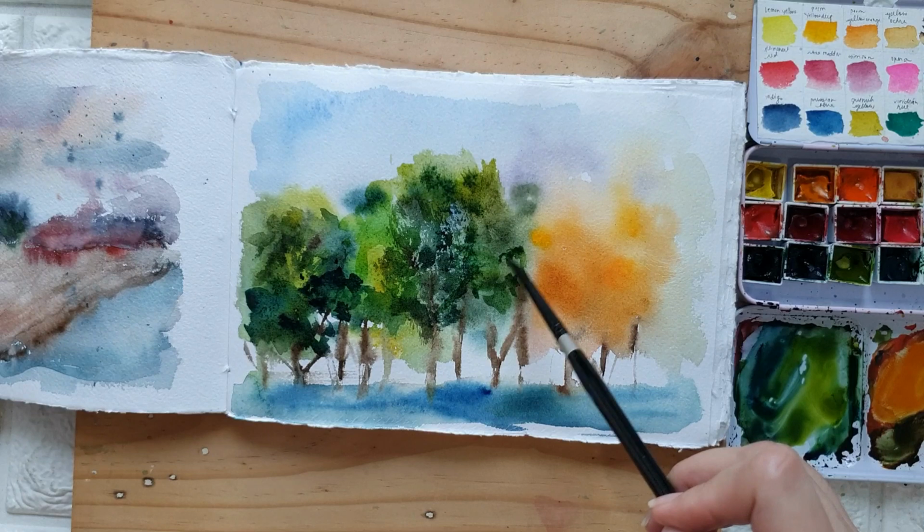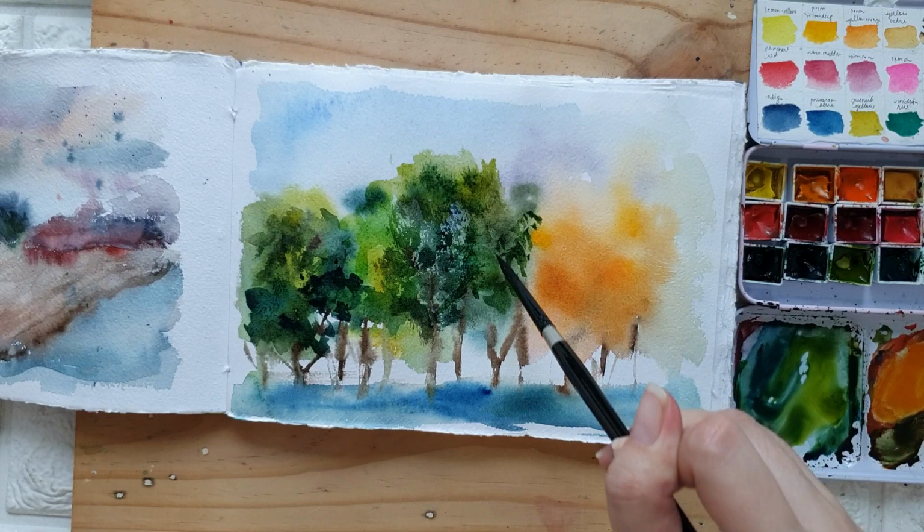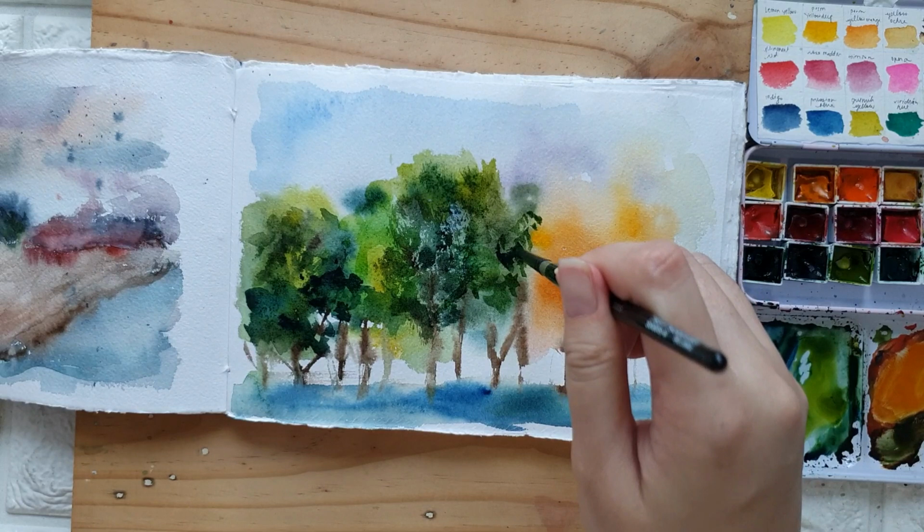Okay, so you can also use your round brush and start dabbing like this. So you can add some texture if you don't have a Surikomi brush. You can tilt your brush.